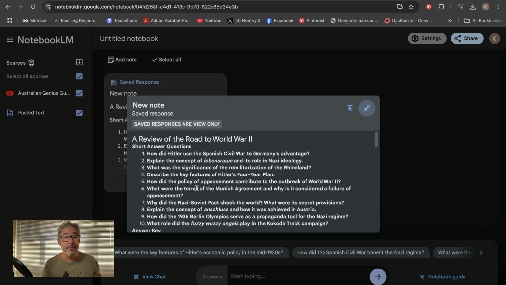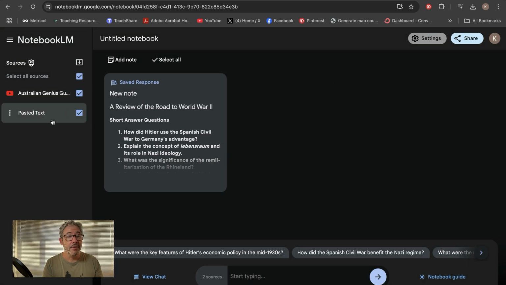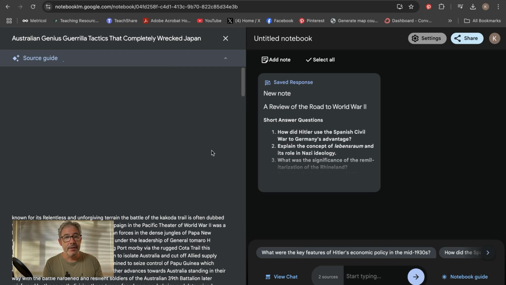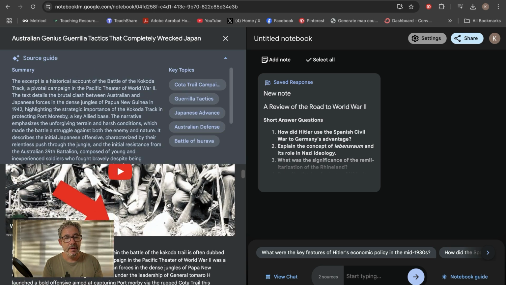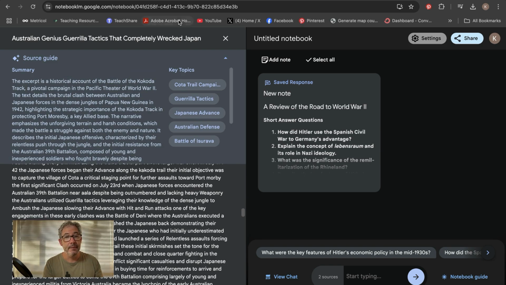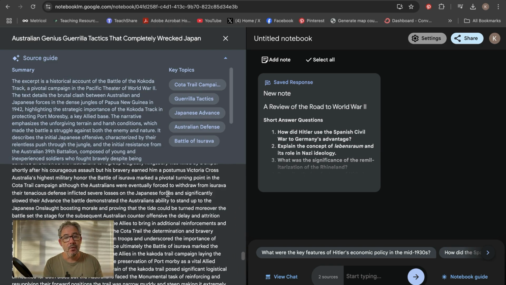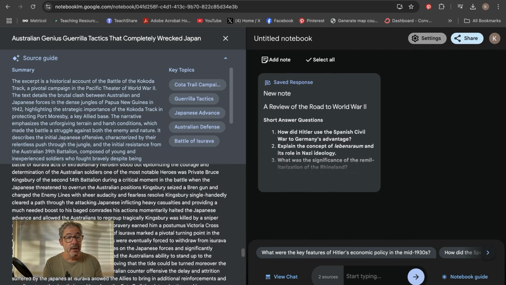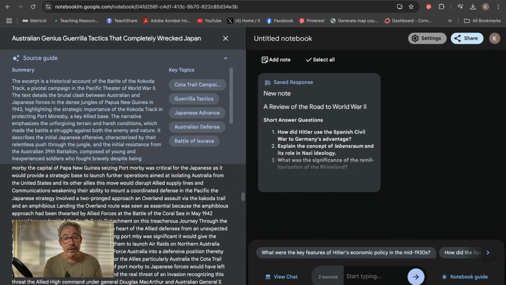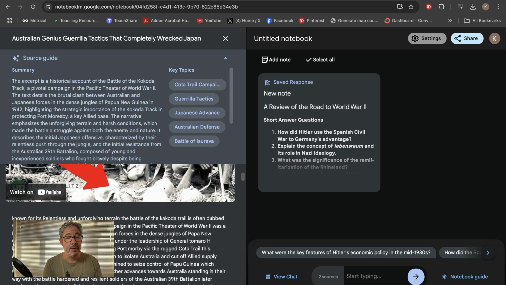Now, if you look at the program Diffit, that's what that does as well. But like I said, after a while, with Diffit you've got to pay for the different features. So let's forget about that at the moment. Let's go back to our links here. So we've got a source guide. We can play the video in here. Summary. You also get, which I think is really handy, a transcript of all the information that's in the video. So if you want to get extracts out, or if you want to go through and work out questions based on that, I could get this information and copy and paste it, put it in a document, and use AI to generate a whole lot of questions based on the transcript as well.